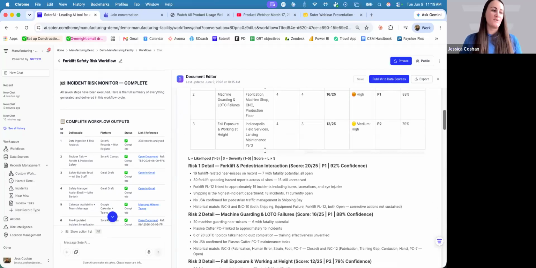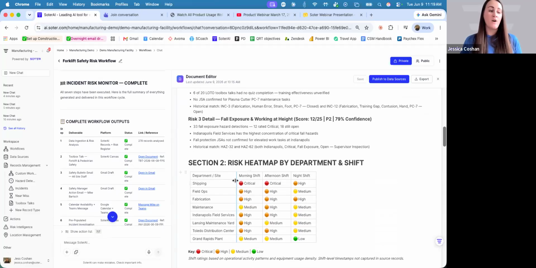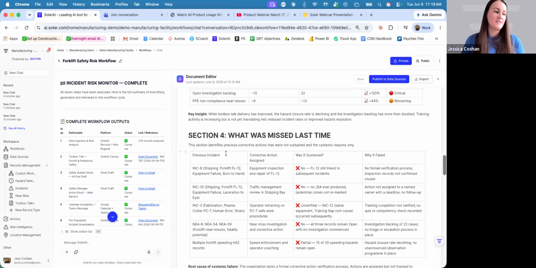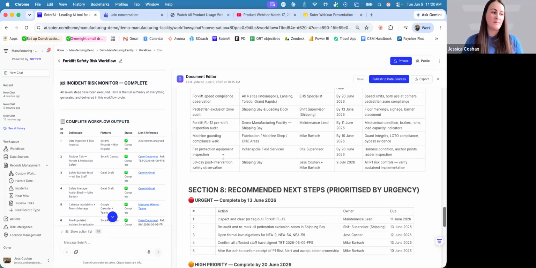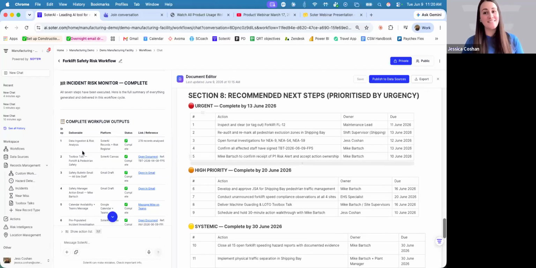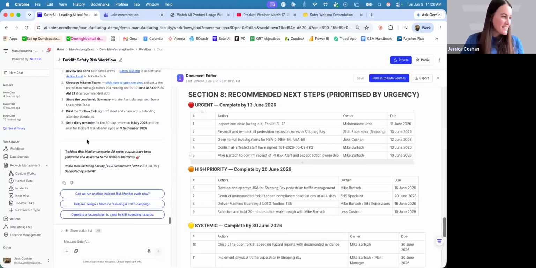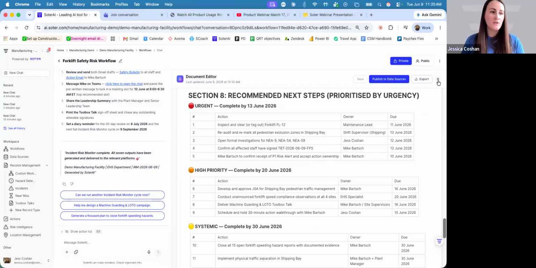So like I said, it's going to give a very high level view of what risks it picked up at the very start, what actions have been done from that, and so on. So this is a really good show of how much it can provide you with 6 clicks. I think that is the end of the workflow, but I just want to show you quickly.